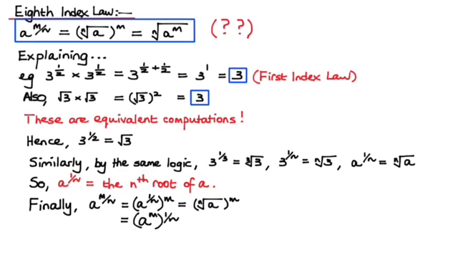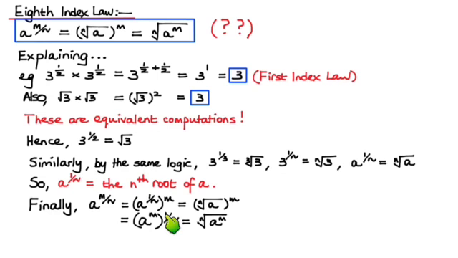The second way is that we can just similarly express it as a to the m in the bracket raised to the power 1 over n. Because remember, when you multiply this bracket out, m times 1 over n is m over n, as we have up here, alright? So this one here, we've got a to the m inside the bracket, and we can interpret that as the nth root.